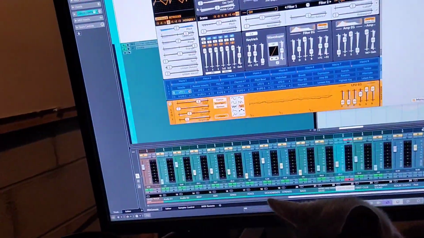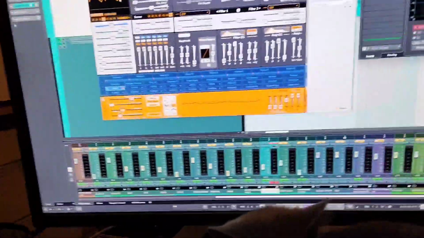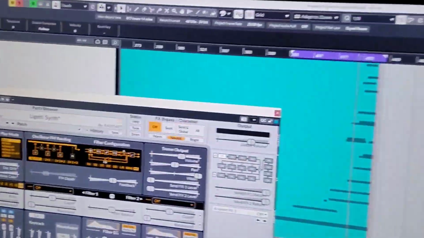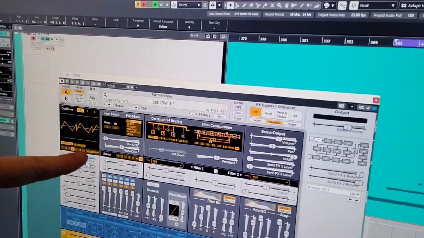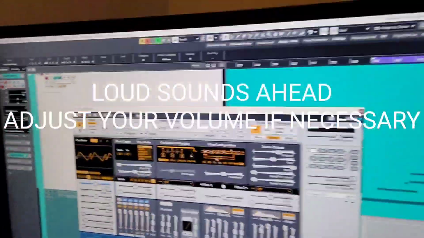So here we go. It's basically a modern waveform which sounds kind of stringy. It's the modern wavetable on Surge Synth, and it sounds like this.